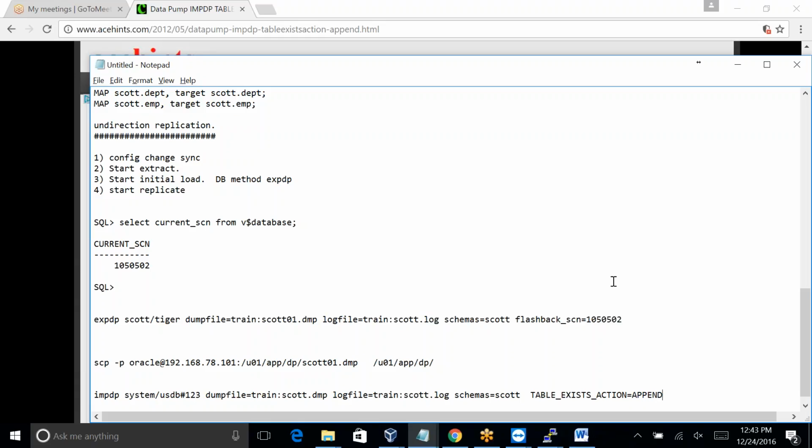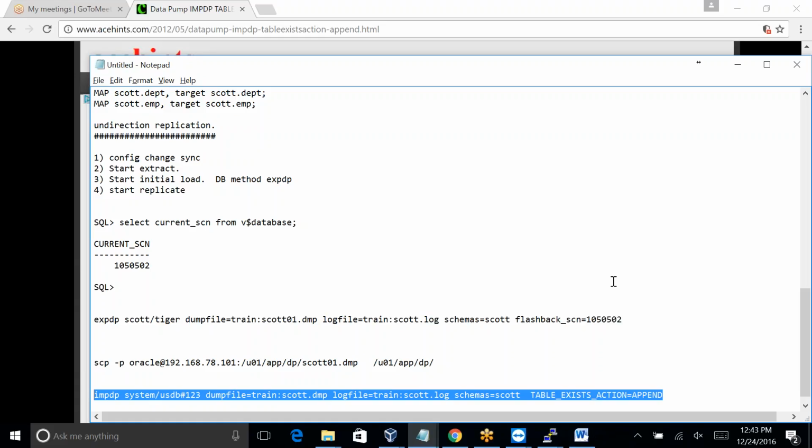That is the reason I added this clause, because the tables already exist. The syntax is IMPDP, system username and password, the file where it is located, and I need.